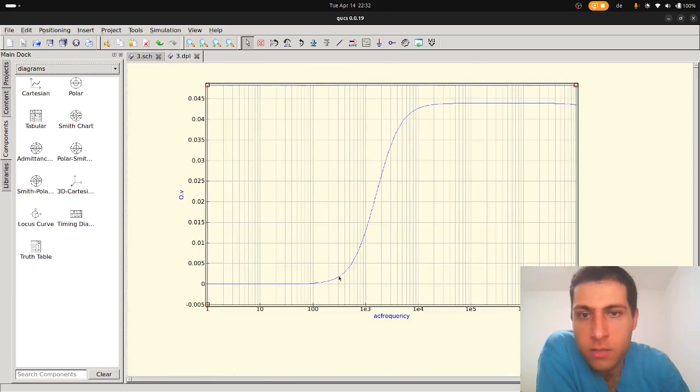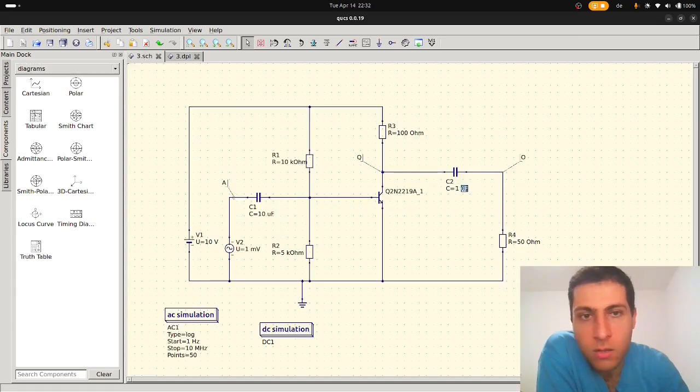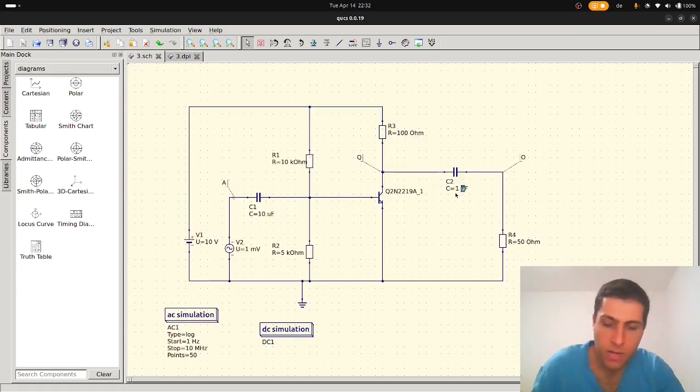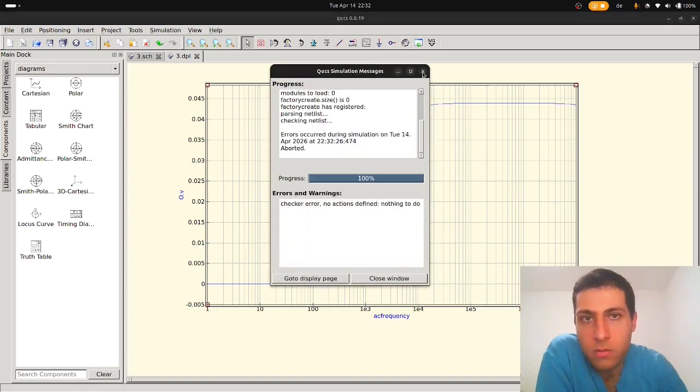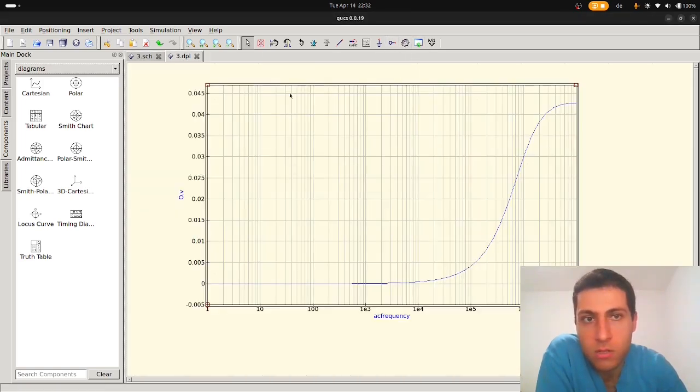So I expect that this 0 comes over to the left, and if I meddle with this one and, for example, turn this into a nanofarad, then I expect that this moves further to the rear. So let's go back and get a simulation, and as we can see, I speculated falsely with the 0. Okay, so yeah, the 0 also headed more to the rear.